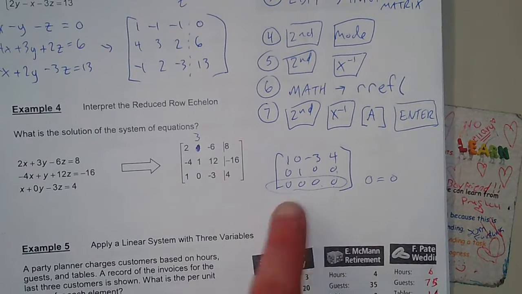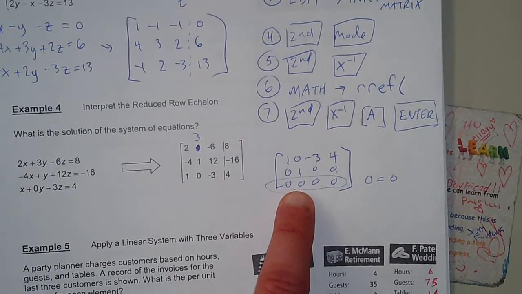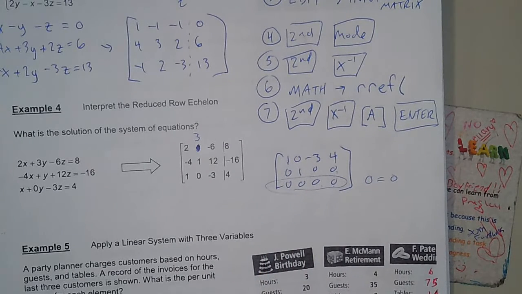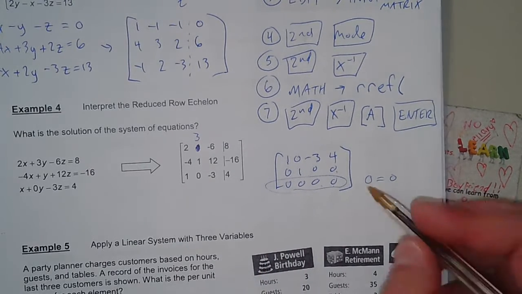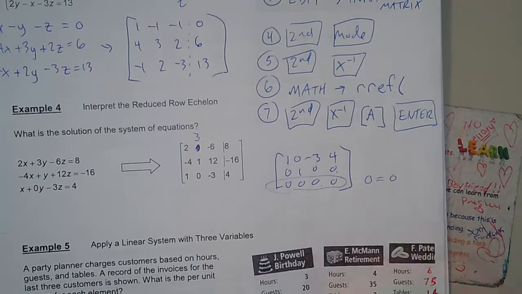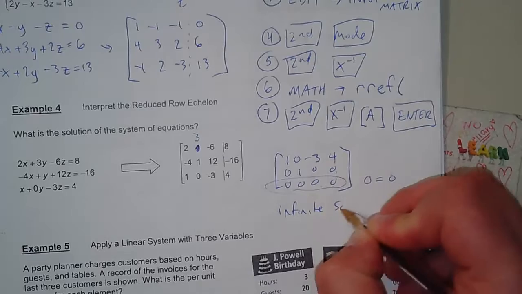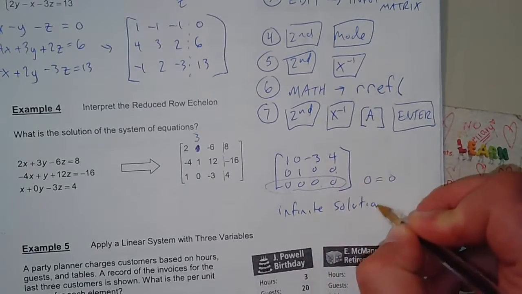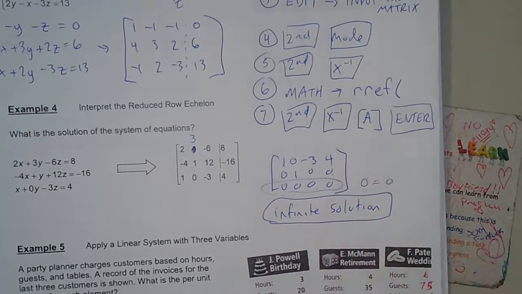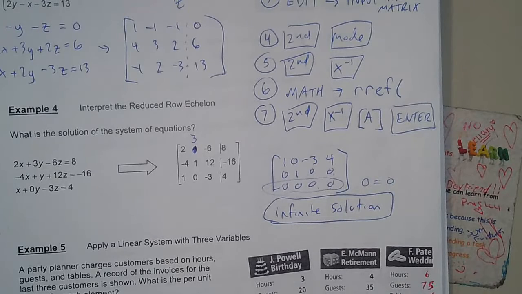This is a scenario that will happen when your problem has infinite solutions. This is where some of your lines are actually parallel, where they're actually crossing everywhere. On the back here, we're going to break this down into the different possibilities. But this scenario is what's called an infinite solution problem. If you remember, you saw that in Algebra 1. If you ended up with parallel lines, then you were going to have infinite values that were solutions to it. That can happen with these too, and that's really what you're looking at.